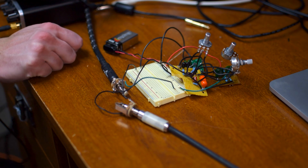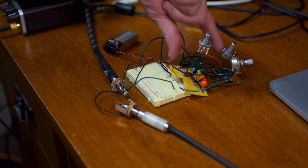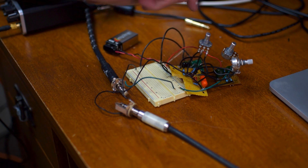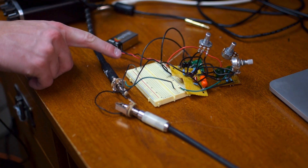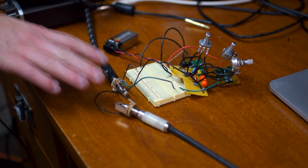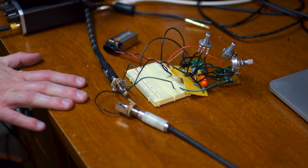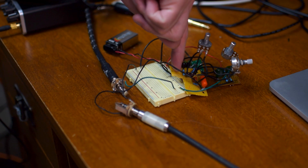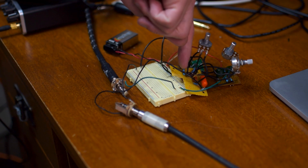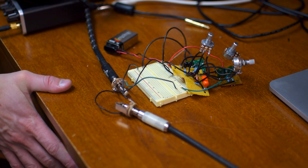This is mostly just because I'm working with what I've got. I've got two project boards here, and this is the Seven Minute Fuzz from my friends over at DIY Guitar Pedals. Basically we've got the input on the breadboard, the outputs, and the nine volts — just to keep the inputs and outputs simple. I built each of these individually: this is the Seven Minute Fuzz, this is the Bax and James tone stack, and this is the LPB-1 boost.